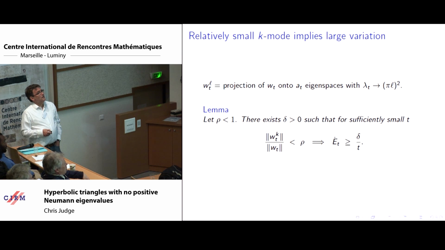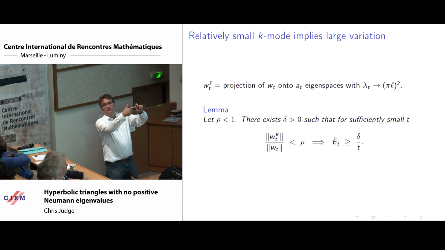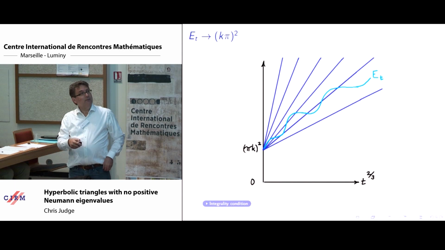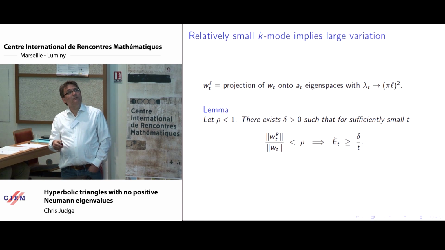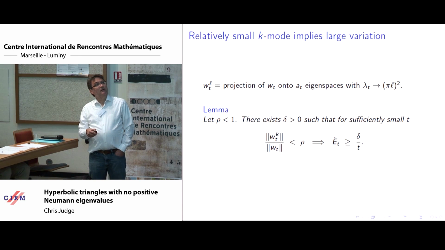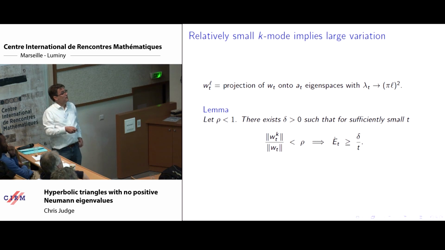Now we do know, and here we're taking the projection so that we're taking the interval I to contain the limit of the eigenvalue branch. So ET is converging to something, and I'm taking my interval in which I'm projecting here. So I know that there are some pi k modes that actually converge. So k is the place I'm going to, L is the general integer, k is a very specific one. It's the one where E is tending to pi k squared.